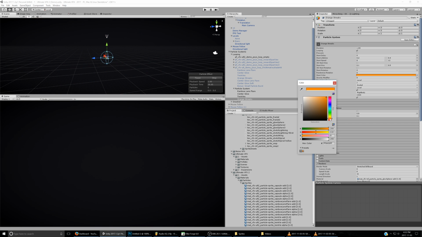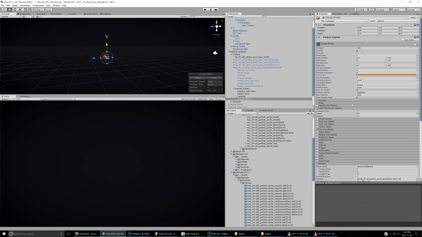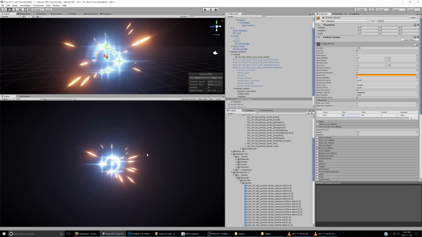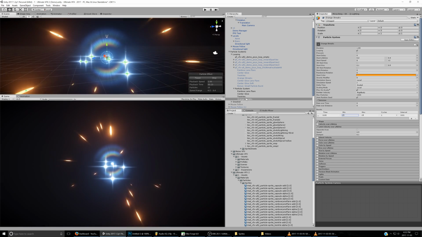Maybe make this a bit more orange to match what you see in the game. And as for how many there are, I don't know, 15? Okay, there's probably way less than that in the game, but this looks good. So we have the orange streaks completed.